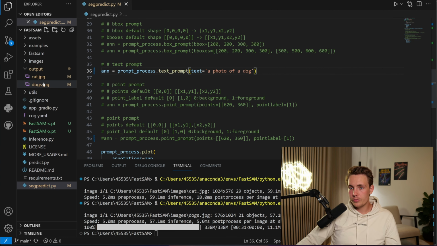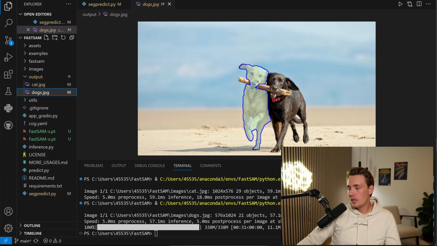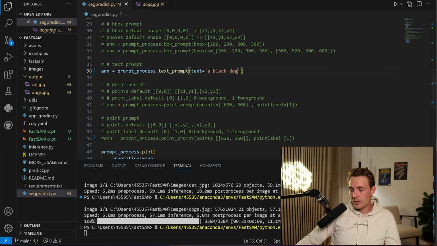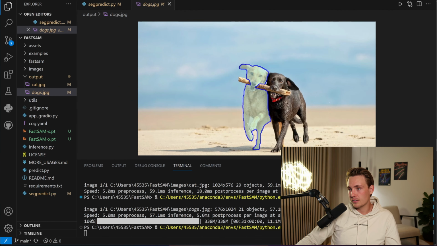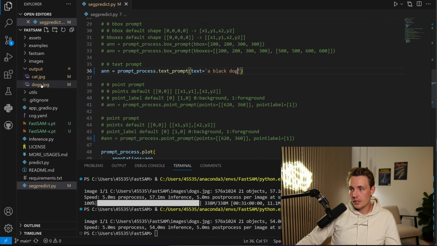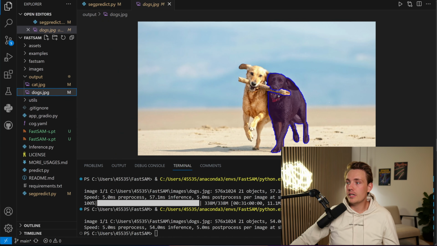There we go. We should be able to go up and see our dog example now. So yeah, there we go. Now we can see that it actually segments out this dog. We could maybe have specified it should segment out the black dog. Let's just try that. A photo of a black dog. Let's try to run it again and see if we get some different results. Just directly going to run it. Let's see if it actually just segments out the right dog now. It should be done now. But yeah, we can see that now it actually segments out the black dog here, compared to the other one.